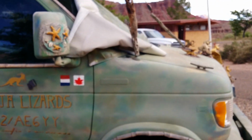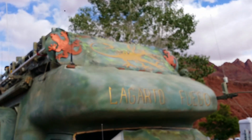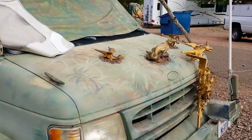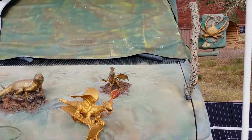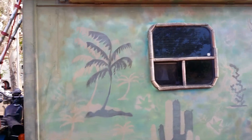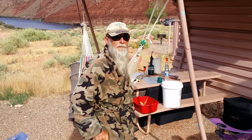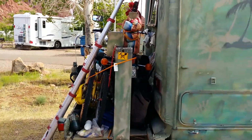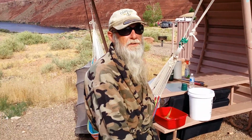You guys got a lot of gear, don't you? Nah, who needs it? Legato Fuego, Fire Lizard. Guardians of trust. If anybody's listening, you can talk to him. Chevy or Ford? Ford 350, man. You customize all this stuff yourself? Yeah, I did all the roof work and stuff on the tailgate. What was your name? Steve. Matthew. Pleasure to meet you, Steve. Love your robe. Camouflage. Yeah. Always good. I barely saw you. Now, if you had a desert, then I'd probably totally miss you.